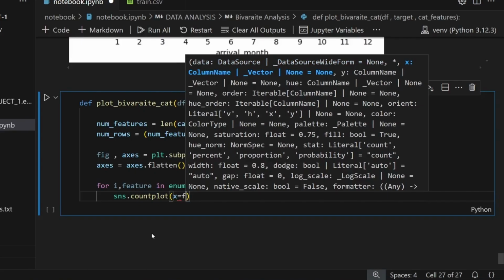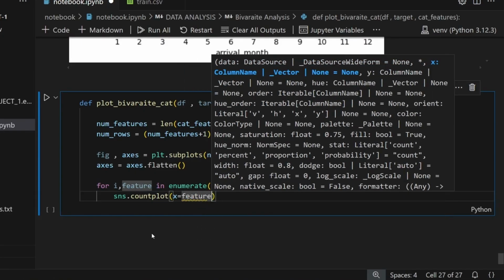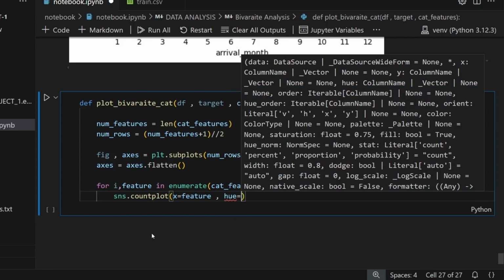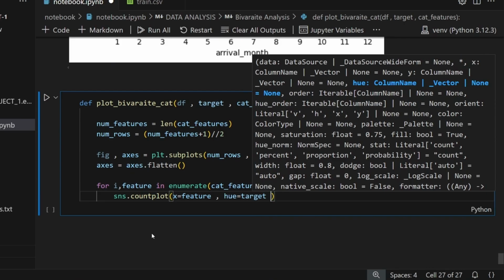So x equal to, on x axis we will have our feature, and on hue we will have our target. Okay, then we will have our data, because count plot is basically used for univariate analysis. To make count plot available for bivariate also, we use the parameter hue. Data will be equal to df.